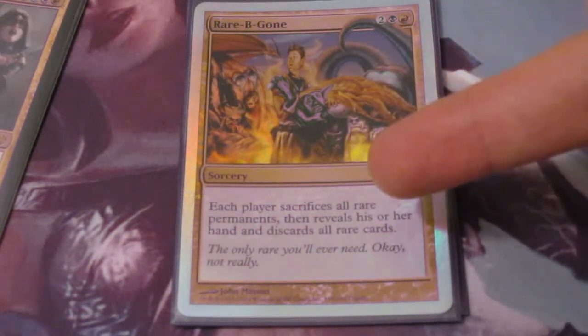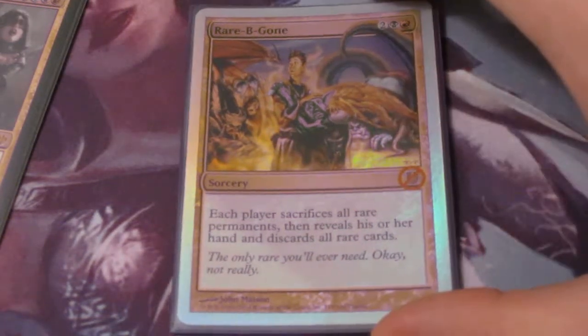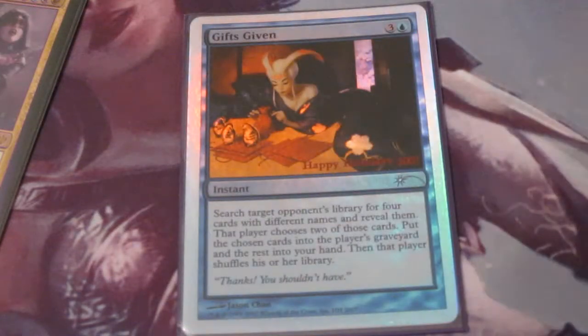So this is essentially maybe a one-sided Armageddon. It's situational. And we have Gifts Given. Obviously, Gifts Ungiven is banned in this format for some reason. Intuition isn't. I don't know why. But Gifts Given is a backwards Gifts Ungiven, where I am taking the card from an opponent's deck.